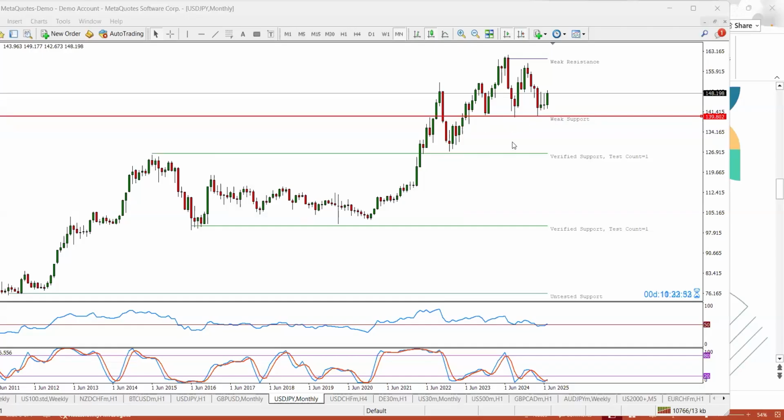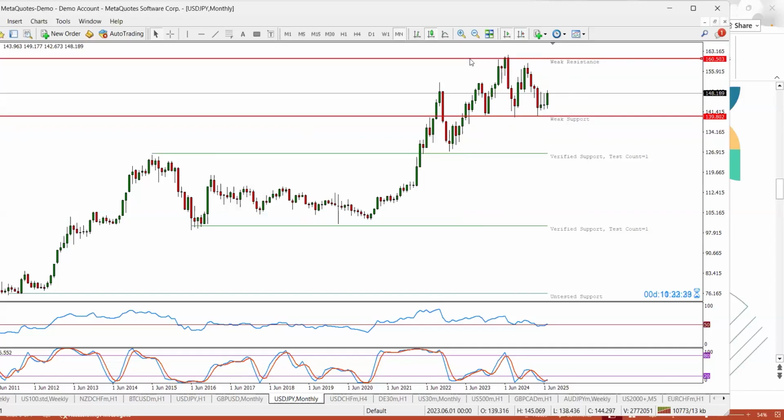Right? And then, like I said, I could easily come here and draw this one here, but I really don't want to do that. Why? Because price is a bit far from this level. So I don't really need to do that for now until this current price gets a bit near to that place. So I might just take out this one. Let me take out this one. Now, this is on monthly.